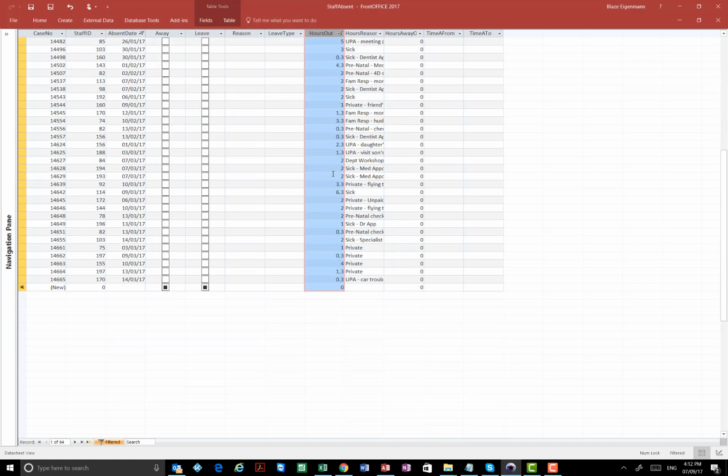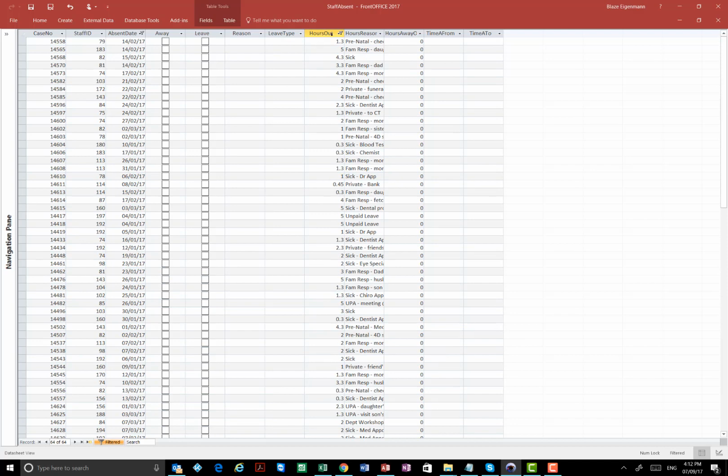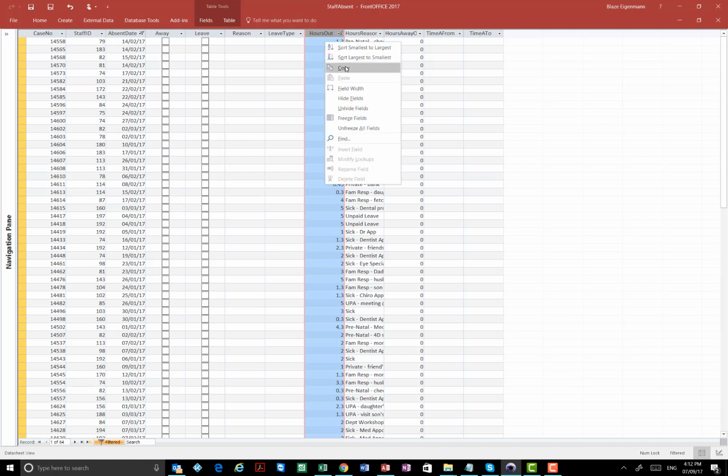Basically they use the sign in, sign out register. And we've also isolated all the records where you entered using minutes as a fraction as opposed to a decimal as a fraction. So essentially the computer's seeing that as 1 1/3 hours, whereas you entered it thinking it was 1 hour and 30 minutes. Okay, so we're going to convert those. What we're going to do is highlight this column and copy it.